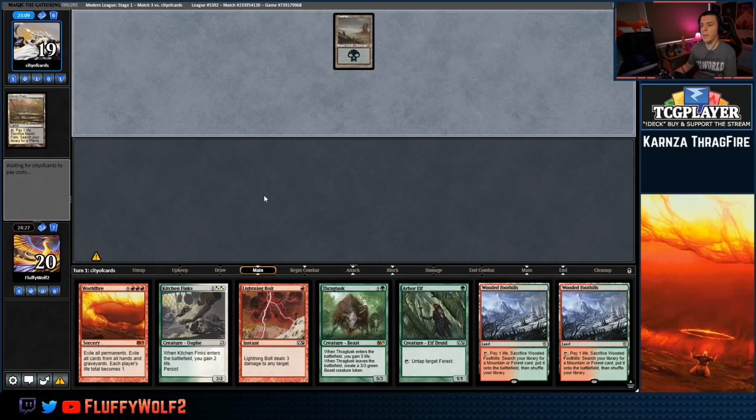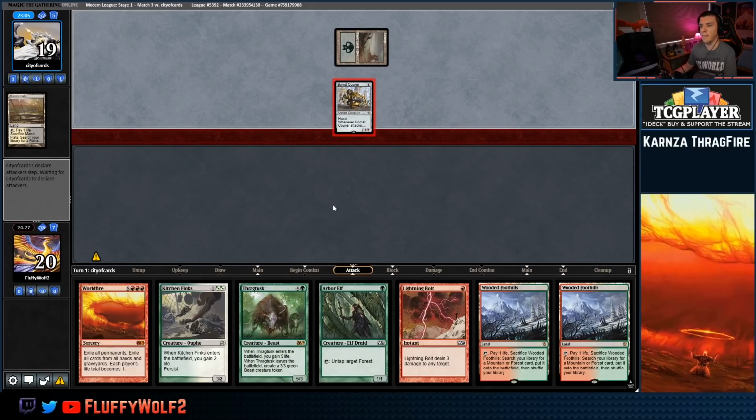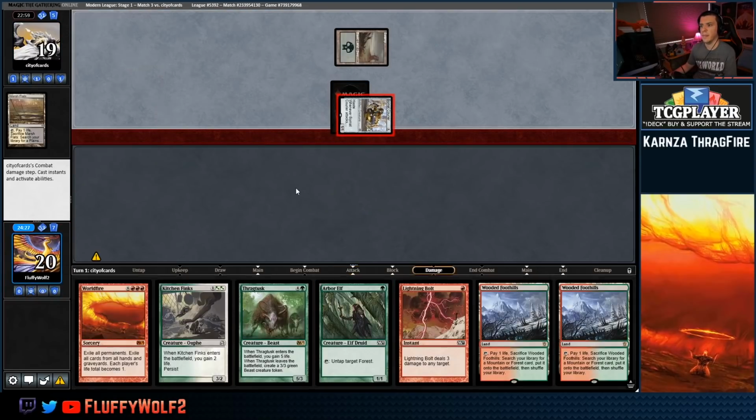Basic swamp here. Opponent's playing smart. There's Bomat. Bomat's going to get blasted here. Not going to even try to play the Arbor Elf first. We want to kill this.